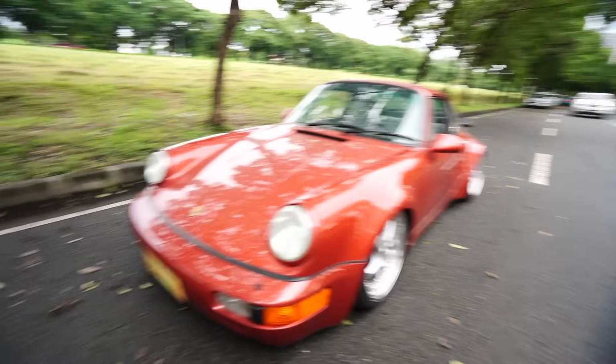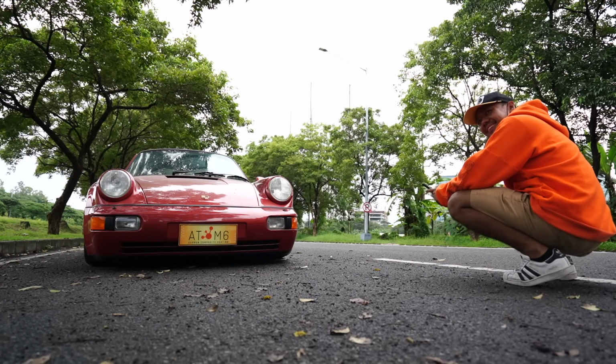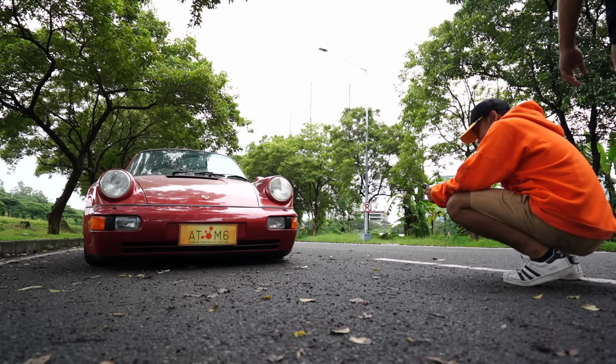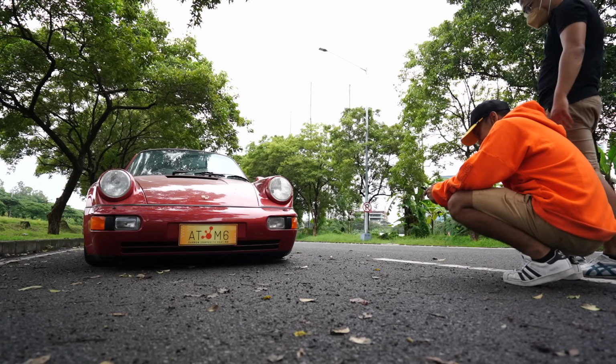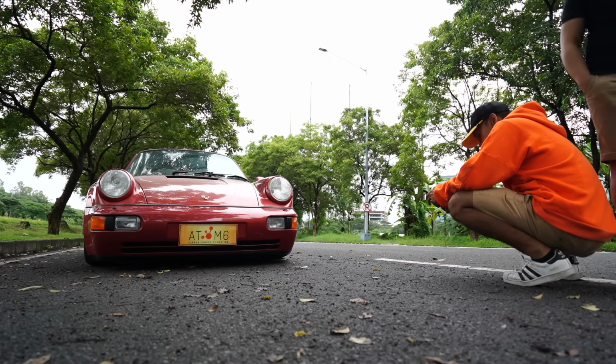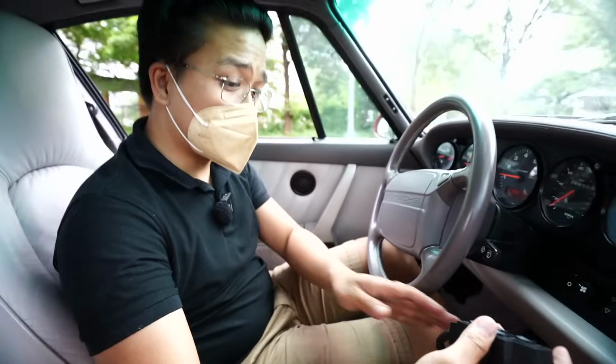Car looks small from the front, pero sa gilid, like fucking tang ina. Big ass. Laki ng puwet ng car to, bro. Pack! Fucking mint, bro. Tara, let's go. We better rest so we can go to Makati na. I wonder if there's people in Carrera showroom. They would really appreciate this car.